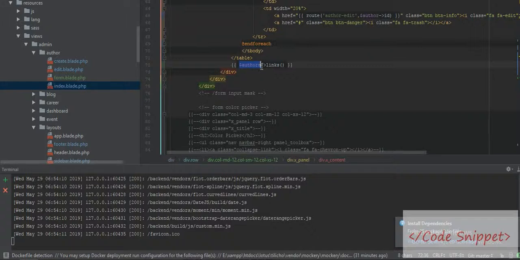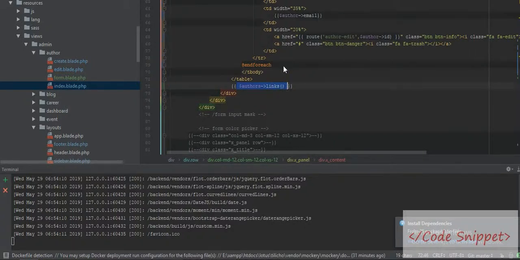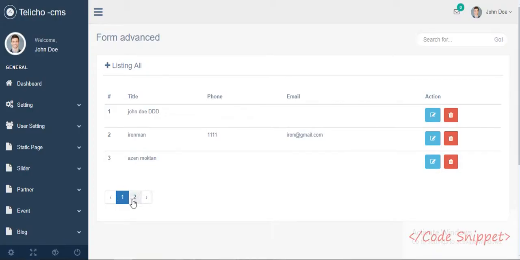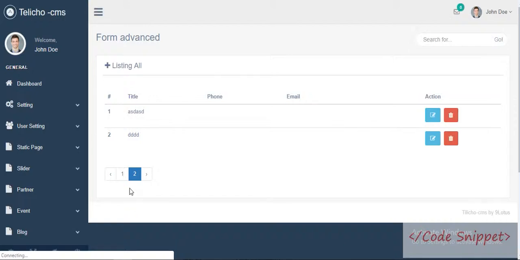Author is a variable I'm passing through my controller, and links is a pagination function from Laravel. So by just this code, you will get this pagination structure.